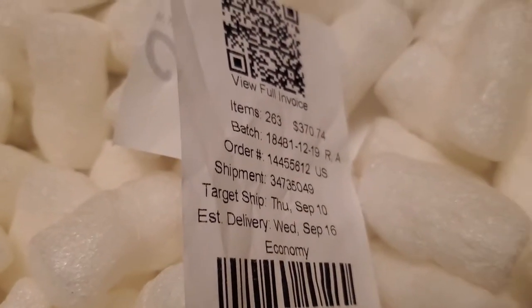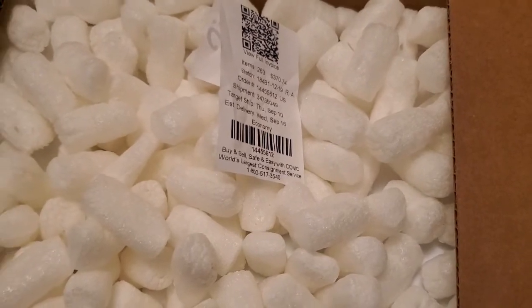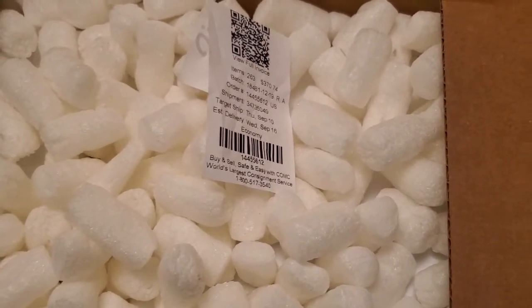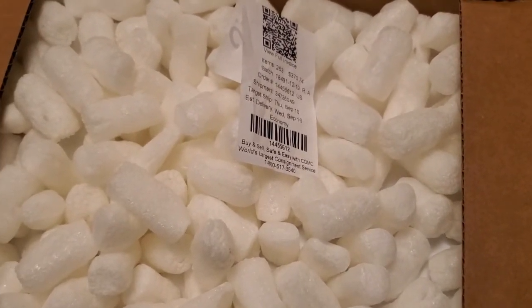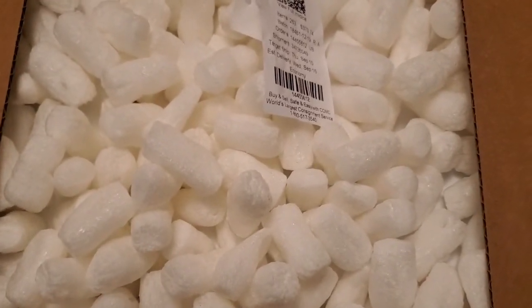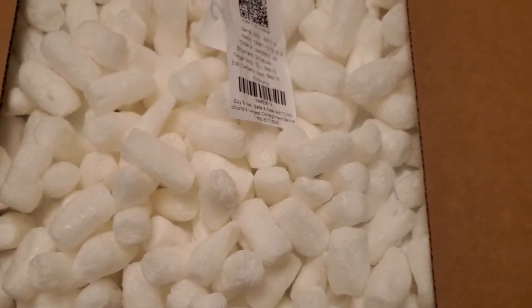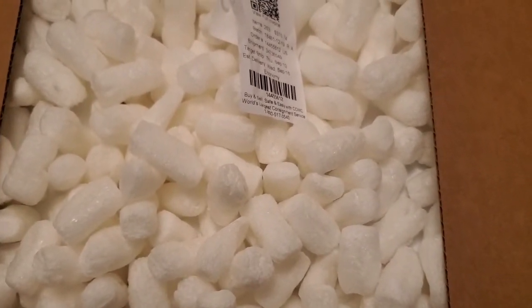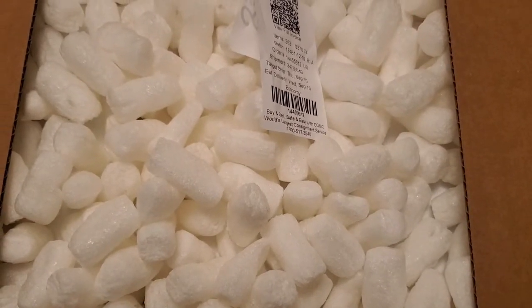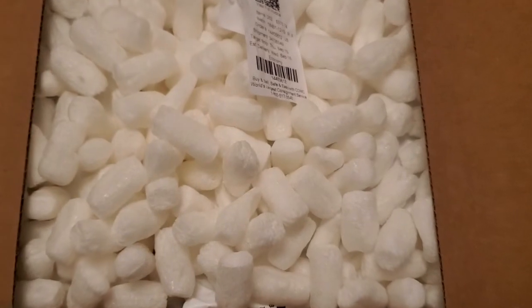So you can see the tag here, and there's 263 items in this box, and it's split almost evenly between Marvel Premiere sketch cards and art cards, and hockey. Today we're going to do the video in two parts. The first part we're going to do the art cards and sketch cards, and my daughter's going to help me review those and open those up. The hockey cards will be in part two, and they're not very interested in the hockey cards, so we'll do that as a separate video.